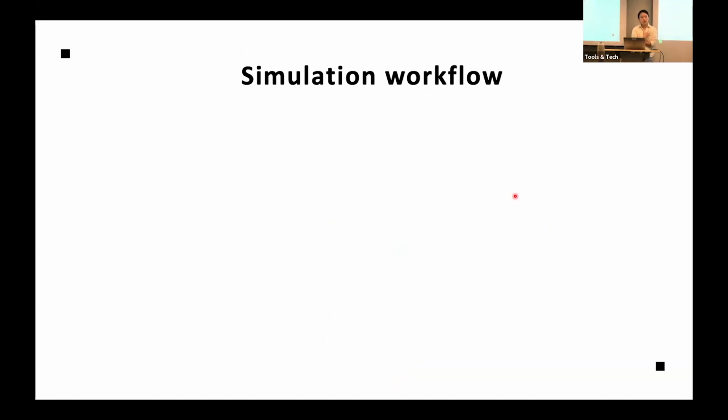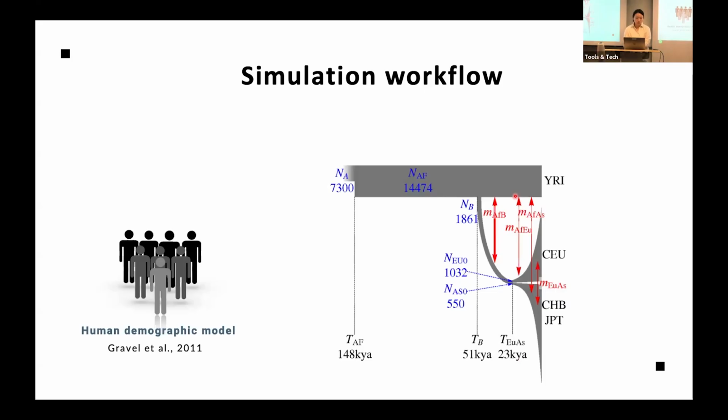But how would we recreate all of this if we were to do a simulation? One of the advantages of using simulation is that we can explore a wide range of evolutionary and genetic scenarios, far beyond what's possible within real data. But if we want to use simulation to understand what's really going on in real human populations, we need to set up our simulations so that they capture the genetic architecture of complex traits in real human populations as much as possible.